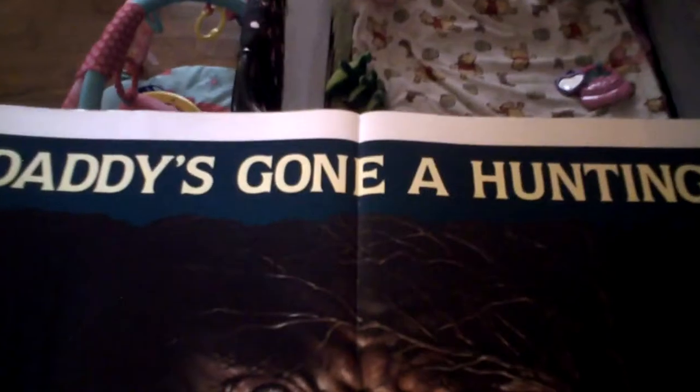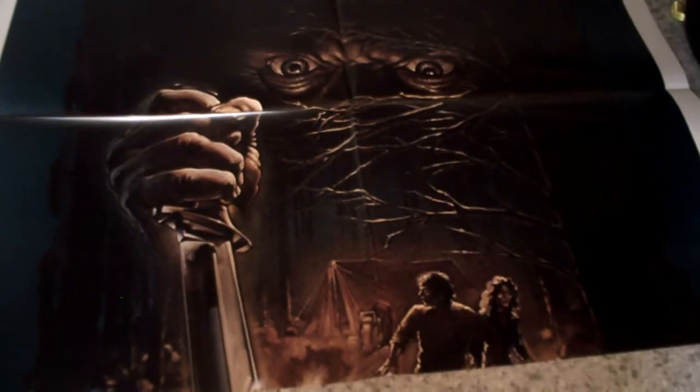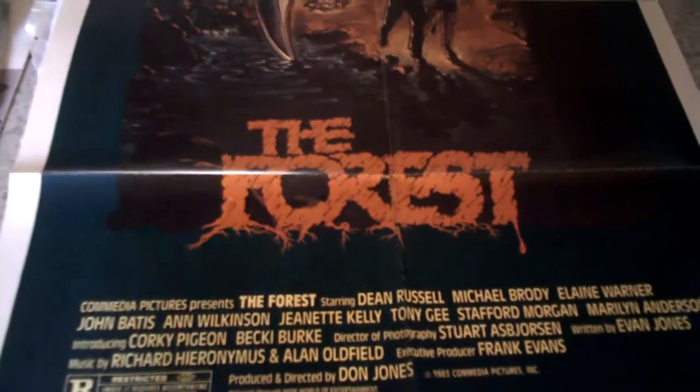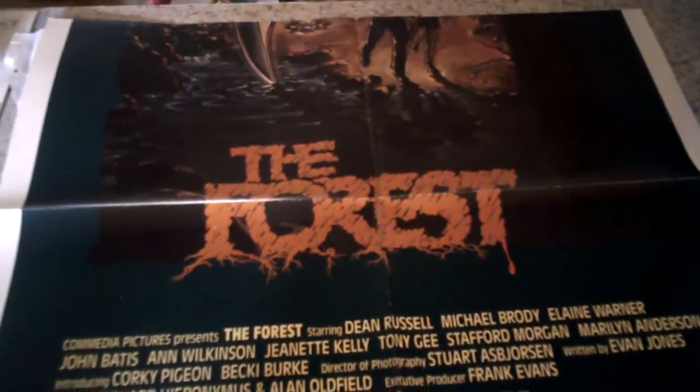And when I say mint, I mean it's pretty much completely mint. There's nothing wrong with it at all. It's unique in the fact it's one of the very few green posters that I can think of. And the design is actually about 5 times better than the film. The design of the poster is infinitely better than the film, because the film is not that great. CK likes it or whatever, but I've always just been like, no. It's unique in the fact that it's probably the only cannibal, slasher, ghost film that ever exists. All 3 of those subgenres rolled into one.